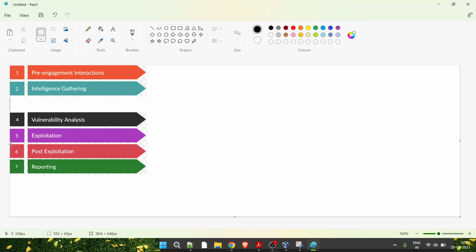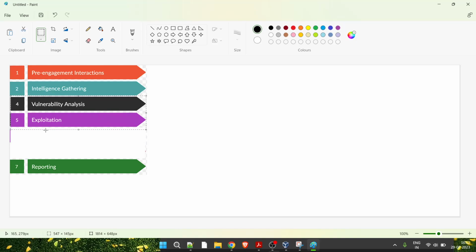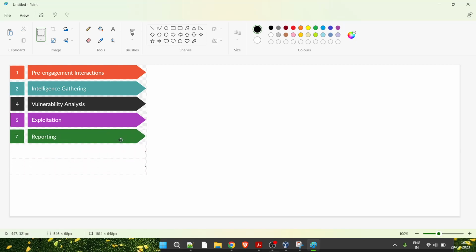In the same way, post exploitation, it's all right. Cleaning is not our part. Then we are left with this.